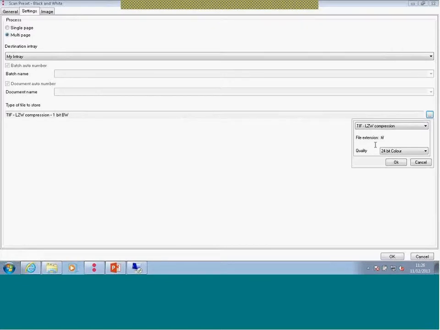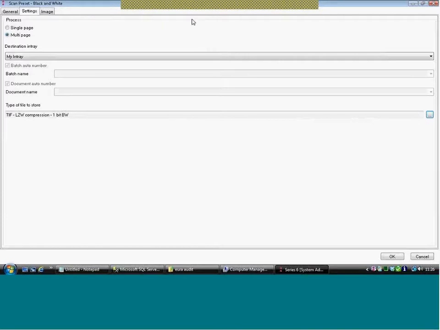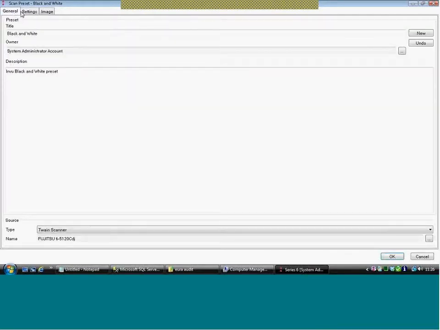Yeah, you can set a scanner to scanning color. If you've got a multifunctional device which scans and prints, the color settings would be dictated by the printer. So as long as on your printer settings and your options, you're printing color, not black and white, it will come out in color.